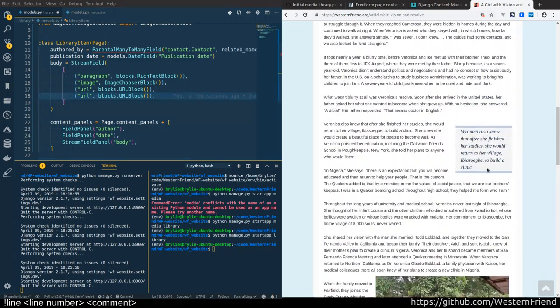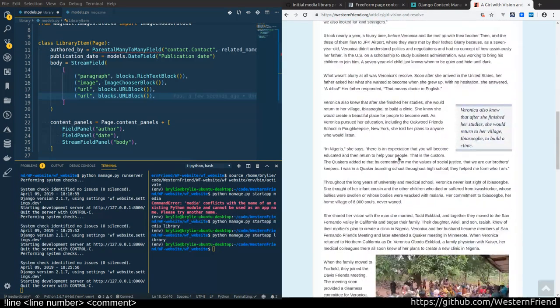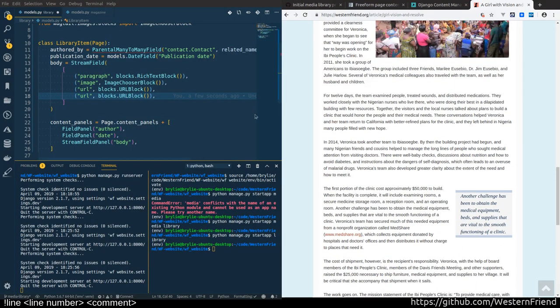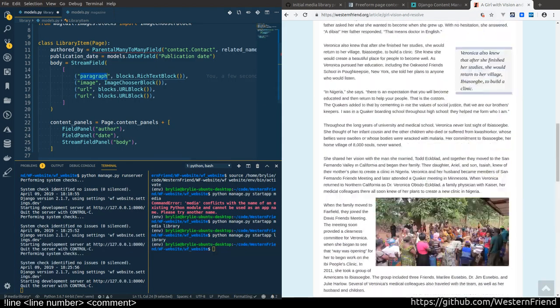Yeah, right here, boom. And we're wanting to carry this functionality over from the Drupal site. The thing is, this is all one big blob of HTML. So we're gonna have to figure out how to port this over to the stream field, including, well, I'll have to, at some point, probably during one of these live streams, be parsing out this HTML to get all the paragraphs and things like that.